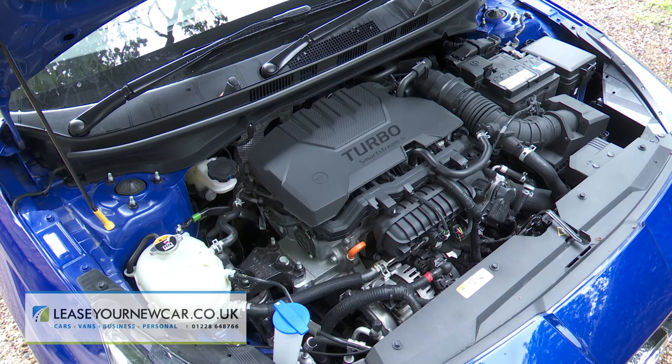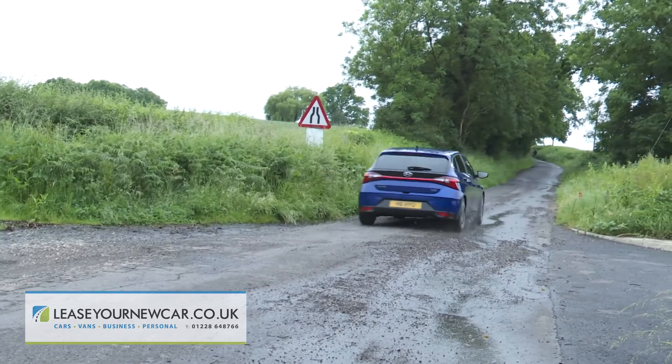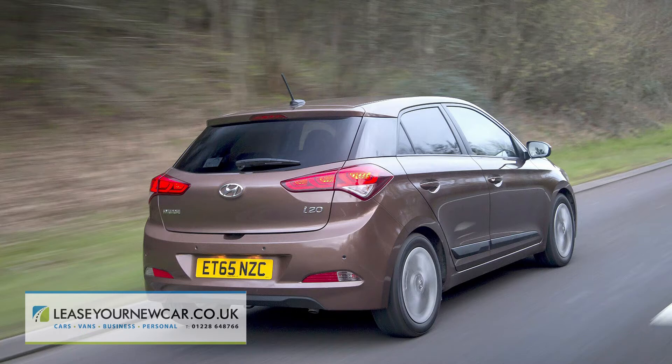The willing little one-litre TGDI petrol unit you have to have in the mainstream versions goes about its business with plenty of pulling power and a cheerful three-cylinder thrum, all of which would certainly endear this car to the kind of elderly or early driver customers who often chose previous generation i20s. But this Hyundai needs a broader range of talents if it's going to increase its share of the small hatch segment.